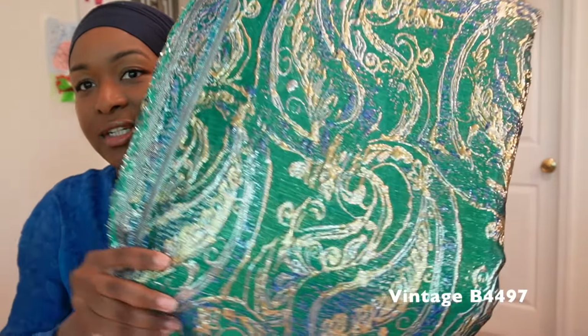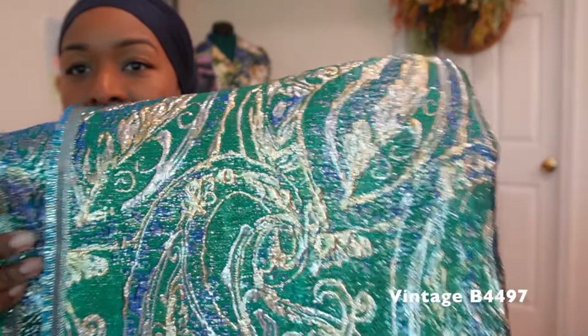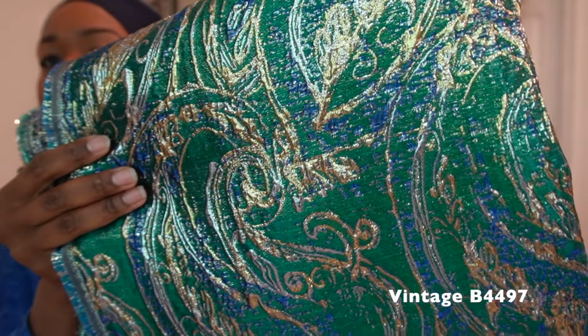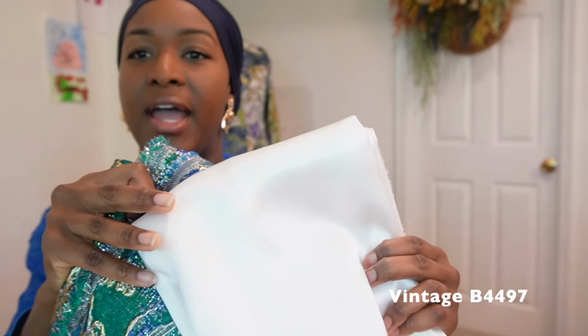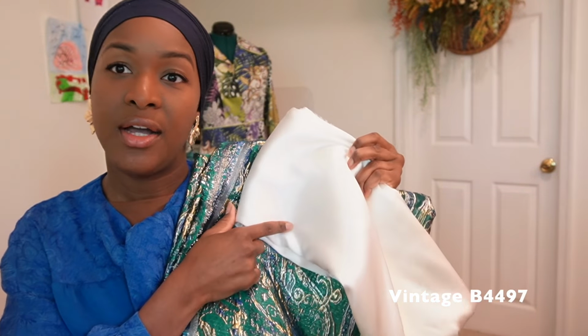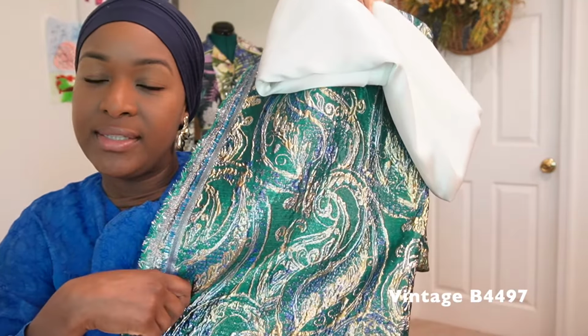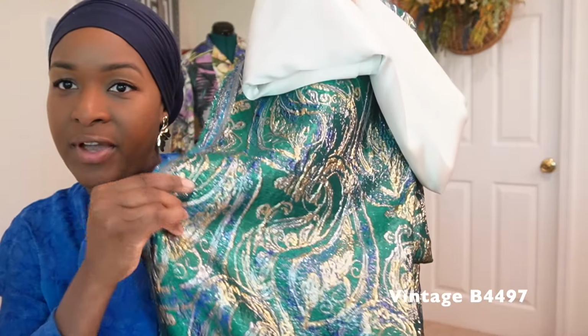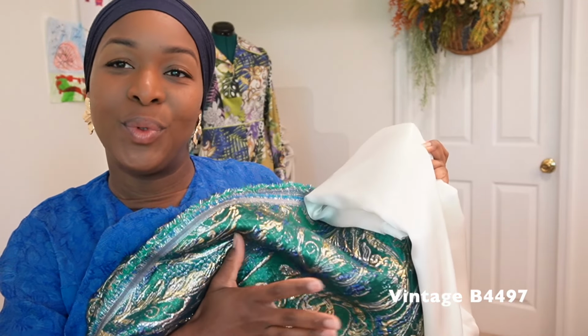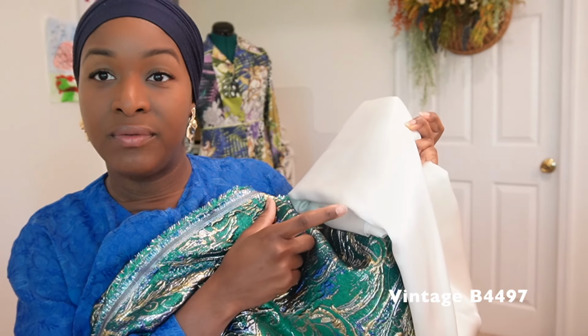Here is the fabric that she is using for the outside. It is sort of like a brocade jacquard fabric. Beautiful colors there. She wanted to pull out a more unexpected color from this pattern for her contrast. So we had gone to G Street Fabrics, and she picked out this sort of ivory color. It picks out a bit of the coloring that's in there. So this will be the contrast fabric that we use for the dress. She has 4 yards of this, the main fabric here, and 2.5 yards of this. The yardage that she purchased was when we initially thought she was going to do an abaya and a matching sort of underdress.